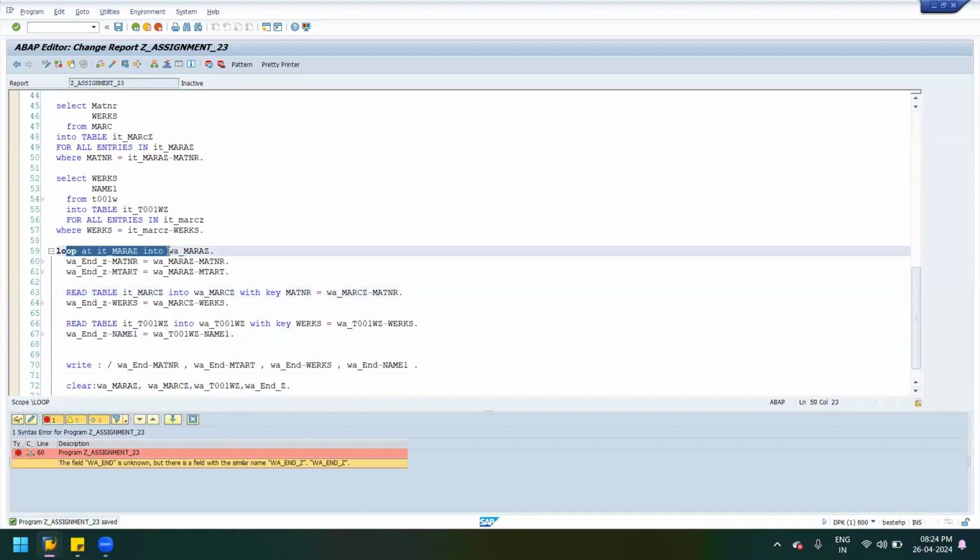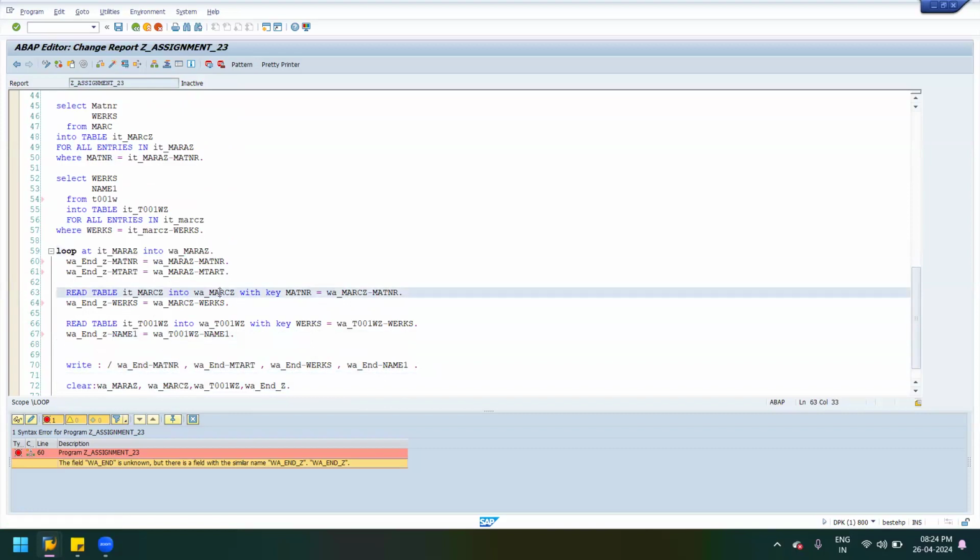So whatever, loop at MARCZ into work area MARCZ, where you have passed the Matner and MTAR. Now you are reading this table, MARCZ, into work area MARC with Matner equal again. So what is the issue in this line? Basically, before this line, there is no data in your work area MARC. Right? If you see here, work area MARC is not having any data currently.